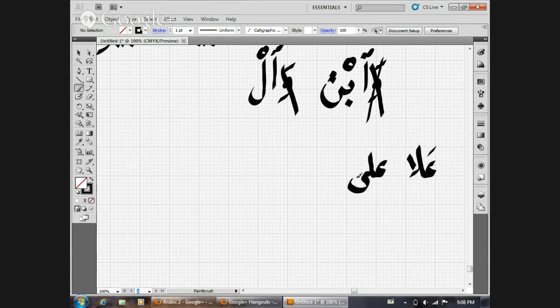So actually, the way you write this thing instead is like this. But you know, ya has two dots. So in our style of writing, we're not going to write the two dots. You know what that means now? It means that this little ya is actually an alif, right? So I read one interesting book by a guy. He calls this alif maqsura a ya masquerading as an alif, pretending to be an alif.